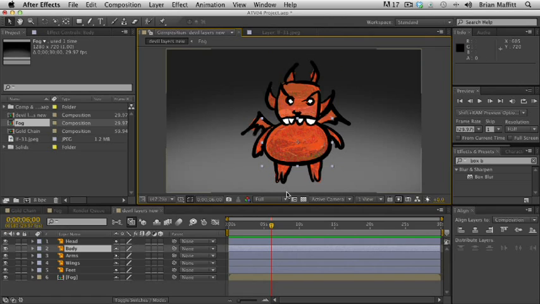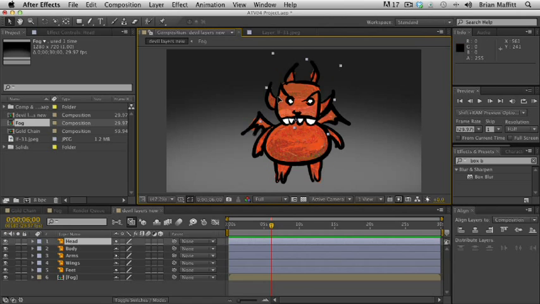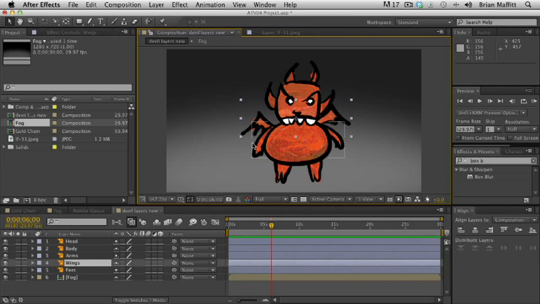Now After Effects offers a great new selection indicator, letting you know what layer you're about to choose when you click. So as you move your mouse around on the screen, you see feedback of the layers that are under the mouse. Once the element lights up that you're interested in, just click.